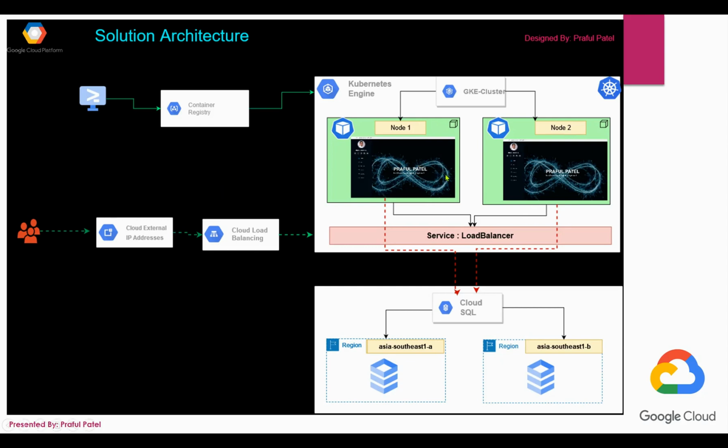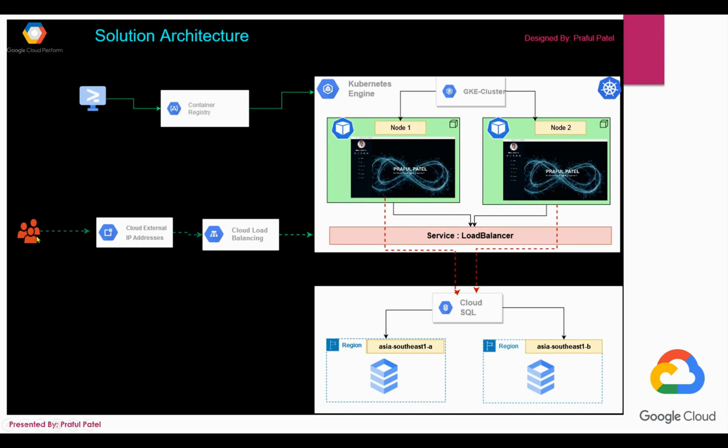Once it is deployed inside the Kubernetes engine, we have to deploy one more service along with that, which is a load balancer service, because this has to be exposed to the outer world so that people can access the website from anywhere, right? Using this load balancer service, we will deploy it so that users can access it with the external IP.